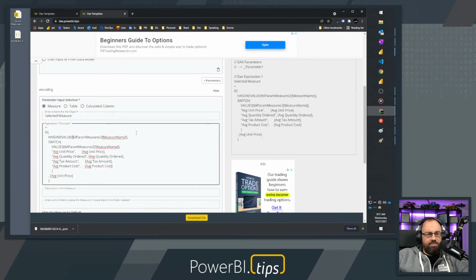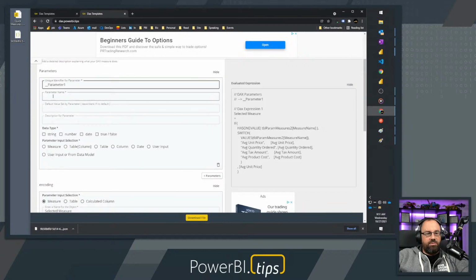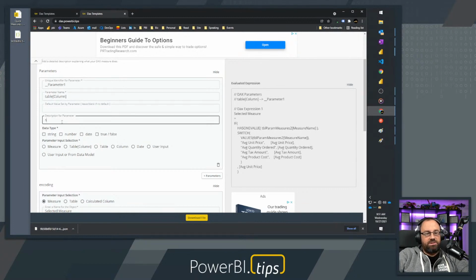And now we've got to go through and parameterize this thing. We have a table and column combination, so that's going to be our first parameter. We need to parameterize this first object. So we'll go back up here and make parameter number 1. I like labeling it what it is, table column. So this is our table column description of what this is. And what we're going to do here is select a single column from the data model.